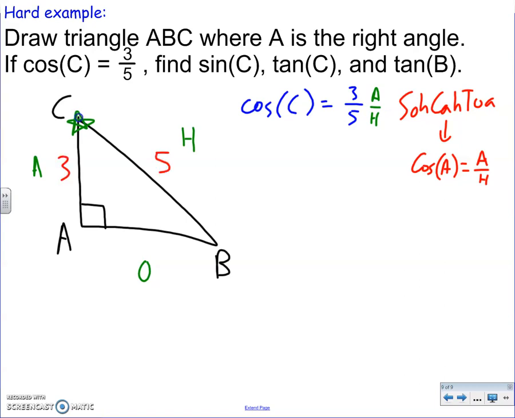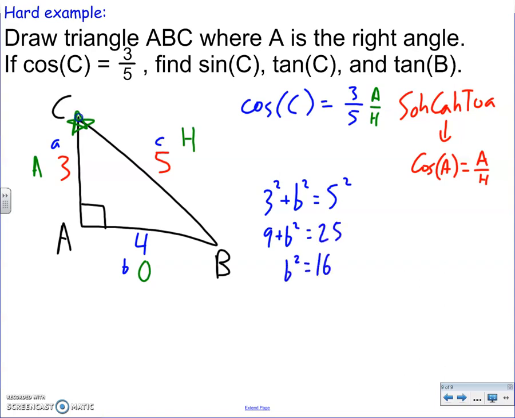All right, if you have two sides of a right triangle, you can do the Pythagorean theorem. Now this is a special triple. 3, 4, 5 is the Pythagorean triple. Just in case you didn't know that, let me do the work. Here's A, let's call this B, and let's call this C, the hypotenuse. It'll be A squared plus B squared equals C squared. That's 9 plus B squared equals 25. Subtract 9 from both sides to get 16. Square root to get 4. But if you know your triples, you don't have to do the Pythagorean theorem. You gotta save time. All right, now that we know all those numbers, we can answer the question.